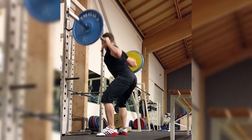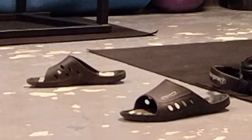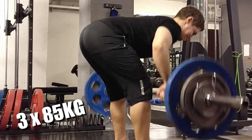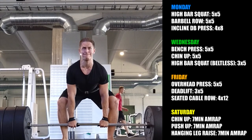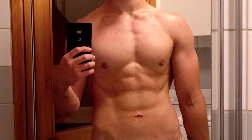I stopped low bar squatting, my shoulder and lower back pain went away, and I was able to bench press and barbell row again. I managed to hit the bench for a triple with 110 kilos, and row for a triple with 85 kilos at this point. Four months later, after a fat loss phase doing a basic full body training routine four days per week, I was in better shape than when I had begun Starting Strength, with my body weight 5 kilos heavier at the same waist measurement.